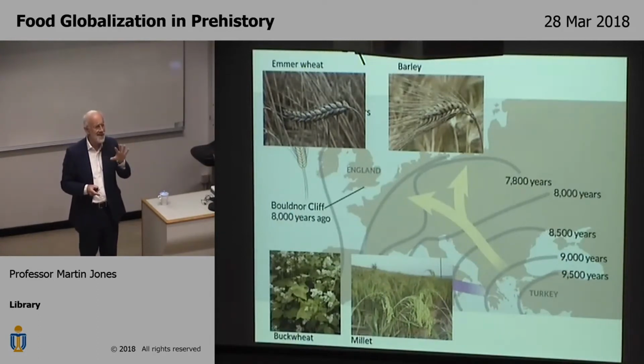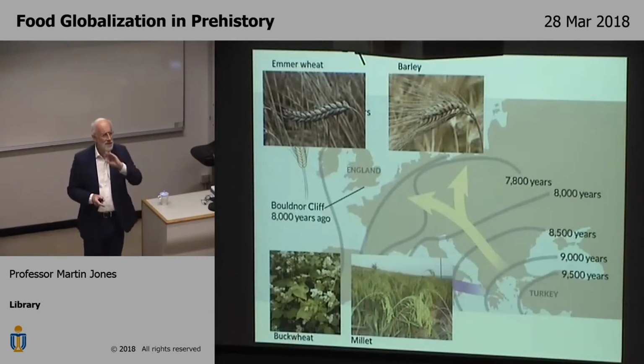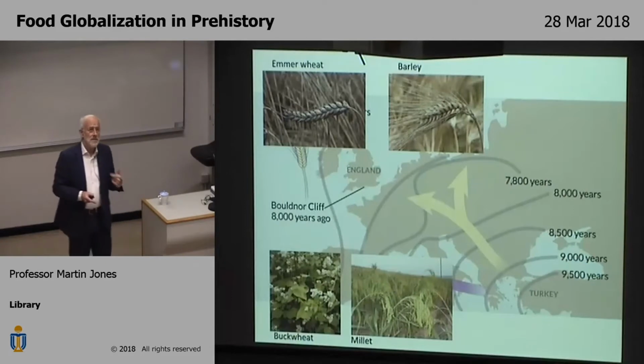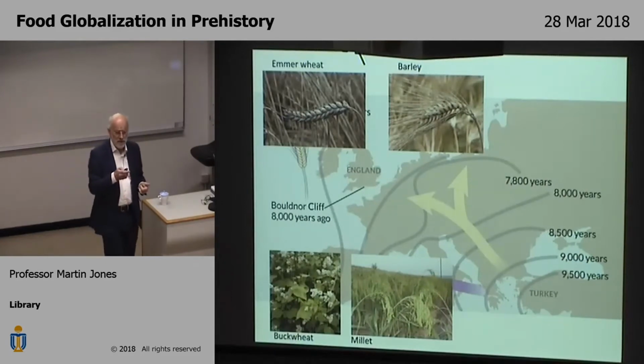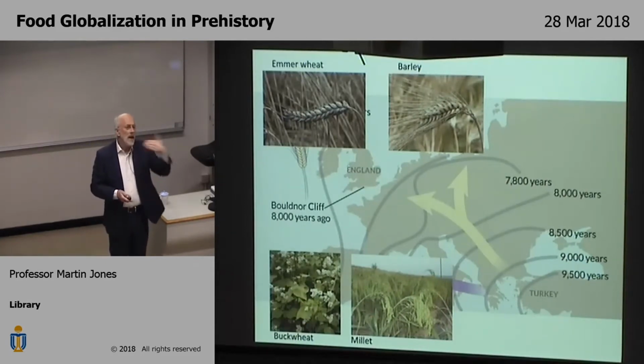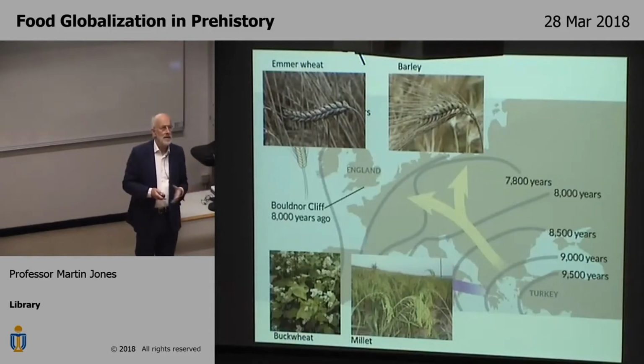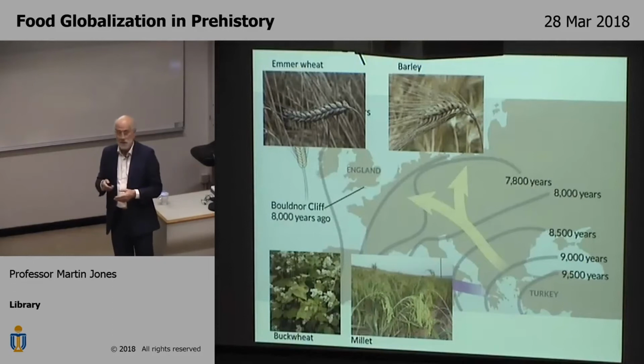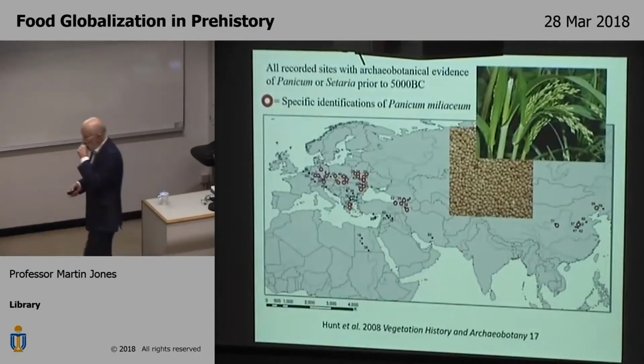we started seeing that there were a small but recurrent pattern of Chinese crops very early on in the European archaeological record, way before anything that we might call the Silk Road. And so that's what took me to China. Now, just to put it together, this is a publication.